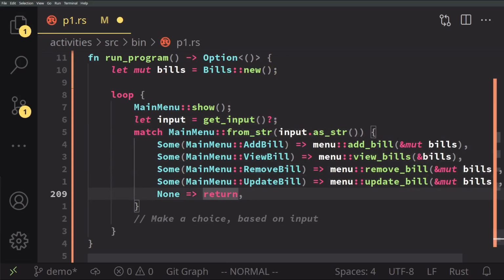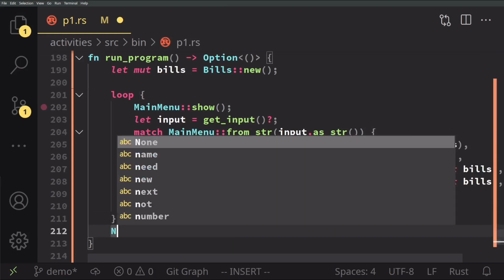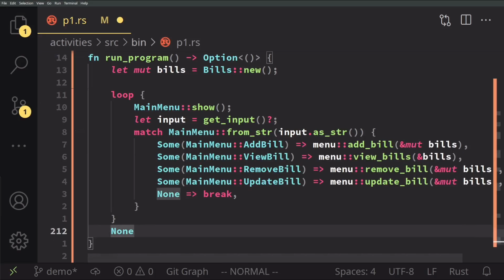Next, when we get down here to none, so if the user is on the selection menu and enters something invalid, instead of just returning out and bailing out of the program, it'll just exit out of the loop, and then the function will end and the program will exit. And here we'll just return none. If the user does enter valid menus, then when it gets to this point in the program, it'll return back to the main menu and show it. So the user will keep the program running as long as they enter valid menus.